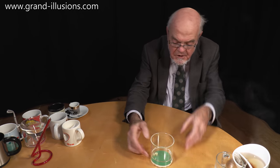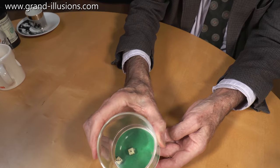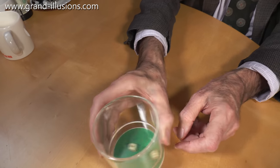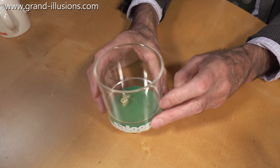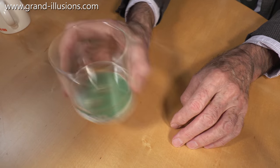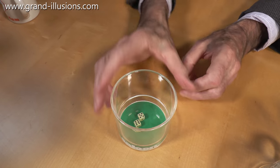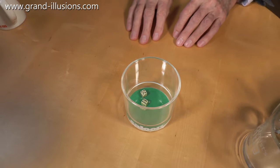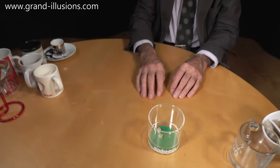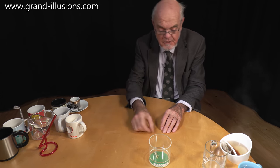Here's another plastic mug which I've had for many years - it's a gaming mug. The idea is to have a game of dice, and when you want a break, you pour some whiskey or some drink into it, enjoy a drink, and then when it's dried out you can shake away. It's nice that the dice are actually inside there, completely entrapped so they can't escape - it stops you losing the dice. So you can have a good game using something which is both a dice shaker and a drinking vessel at the same time.